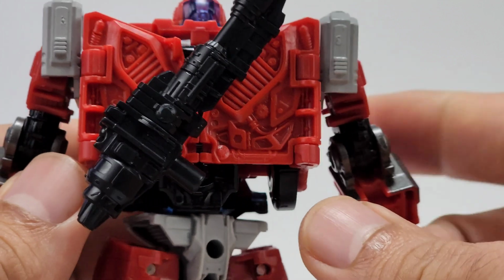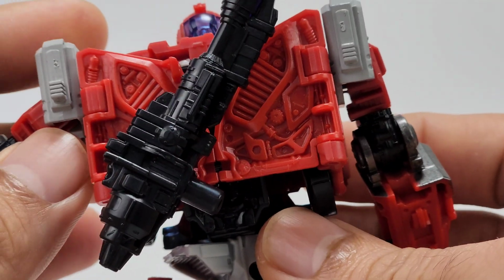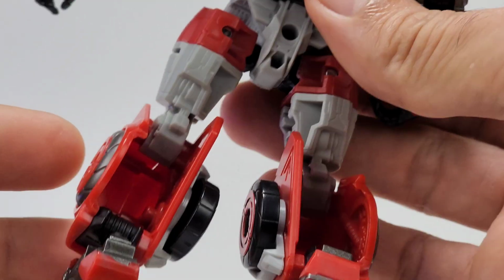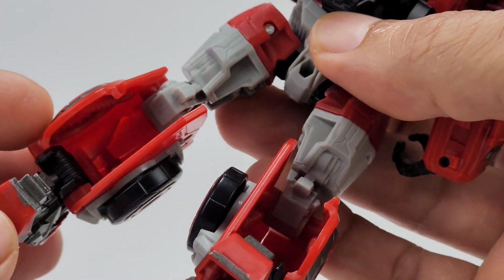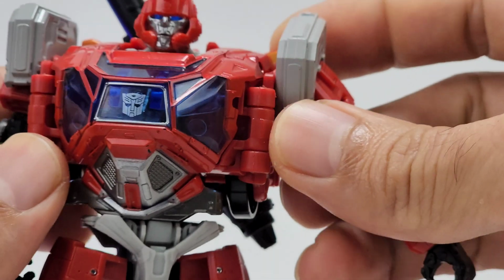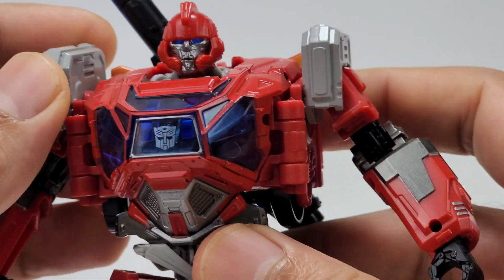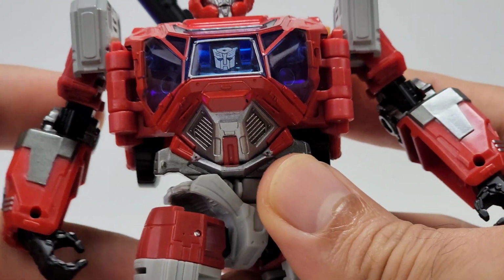Taking a look at the back, I think it cleans up pretty well. A bit flat, but I think it cleans up pretty well. Some weapon storage on here as well. And the back of the legs, yes, very hollow, again due to transformation. They could have found a way to fill that out, but nonetheless, he looks very good when he's just standing here like so. Very nice looking, and I do like this rendition of Ironhide.